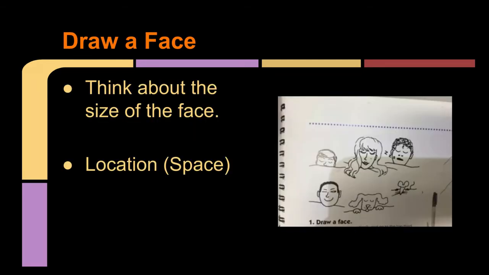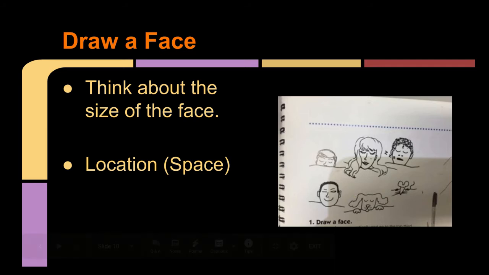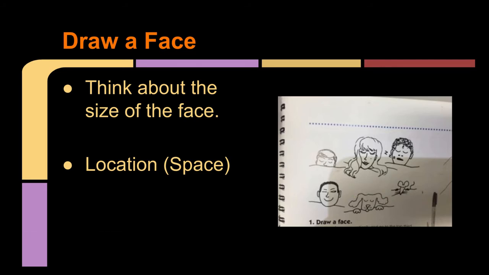So the first thing before we even begin, I want you to think about a face. You're going to start by drawing a face, and you're going to pick the location on your paper. Do you want it in the middle? Do you want to start near the top? You don't want to have your piece all the way on the bottom unless they have the blanket or quilt wrapped around towards the top. You want to use your paper well.